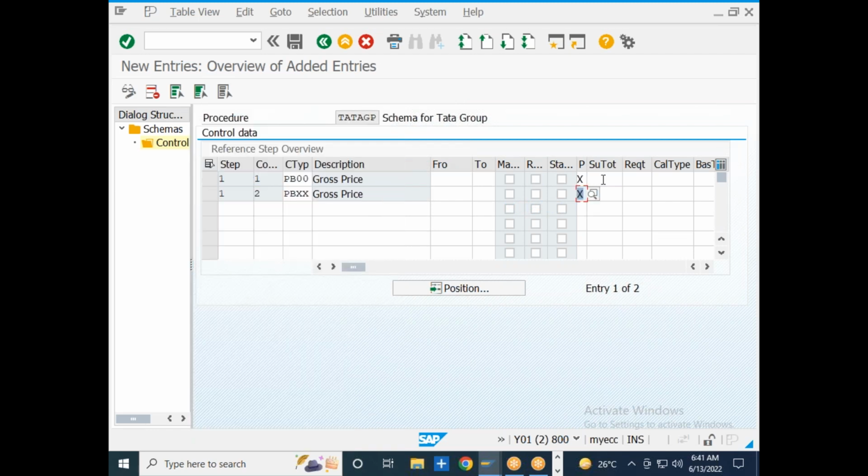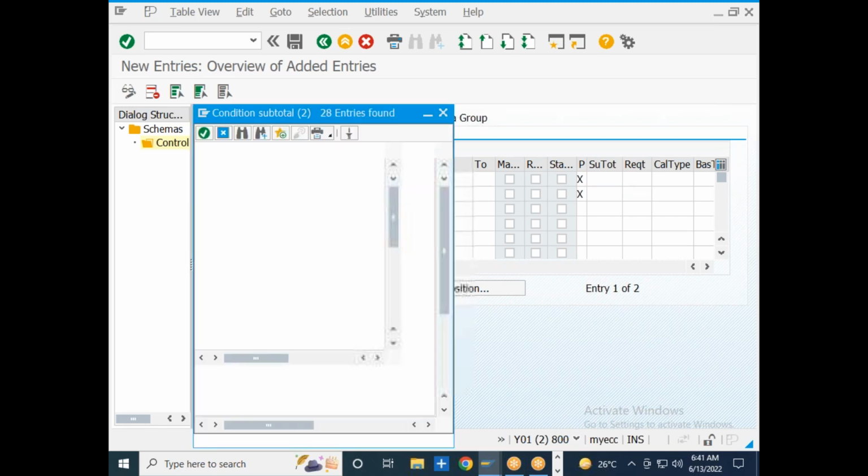And what is a subtotal? Subtotal is nothing but a backend table where your PB00 value is getting populated.